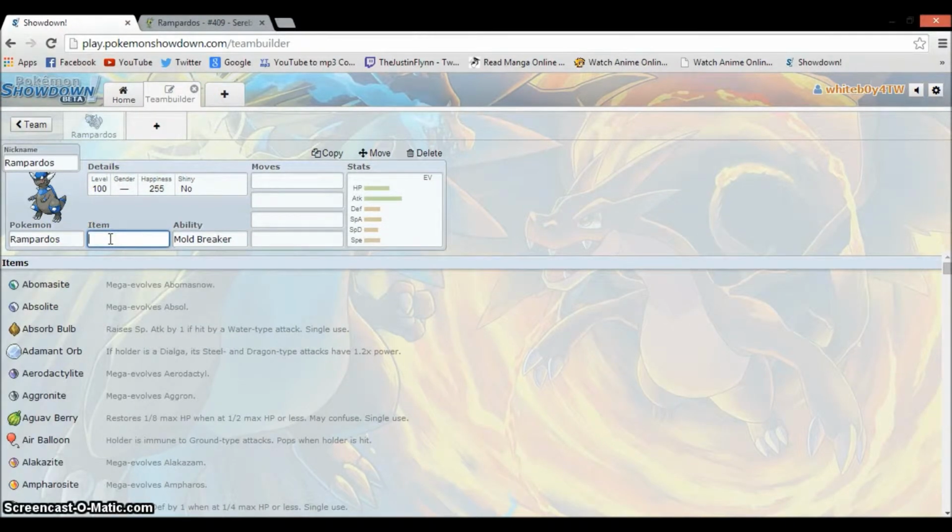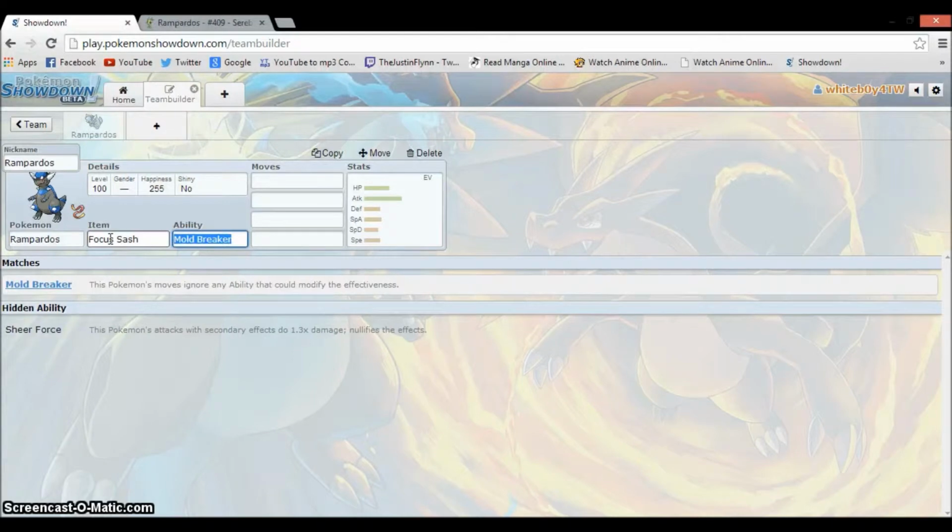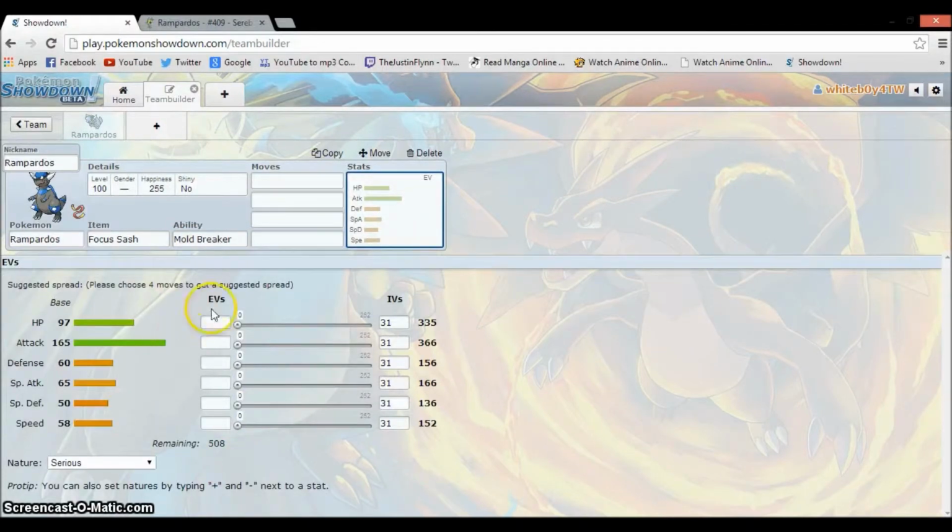For the item, we are going to be giving this thing the Focus Sash, because Rampardos does not get access to Sturdy. If this thing had Sturdy, you wouldn't need Focus Sash. I'd probably give it Weakness Policy, because usually if I run a Rock Polish set and my Pokemon gets access to Sturdy, I'll run a Sturdy Rock Polish Weakness Policy Pokemon. But since Rampardos does not get Sturdy, you're going to need a Focus Sash, because as you can tell from right here its stats are pretty pathetic other than its HP and physical attack. So next we're going to give it its nature.